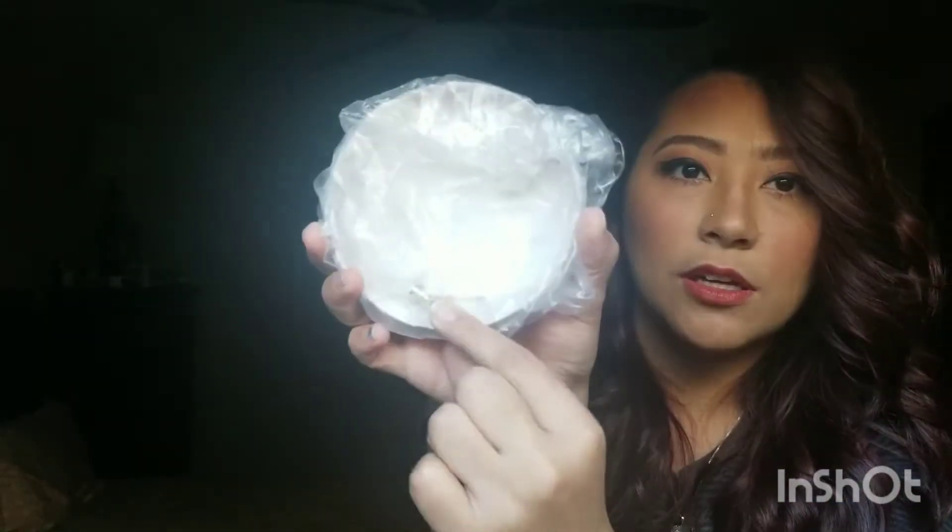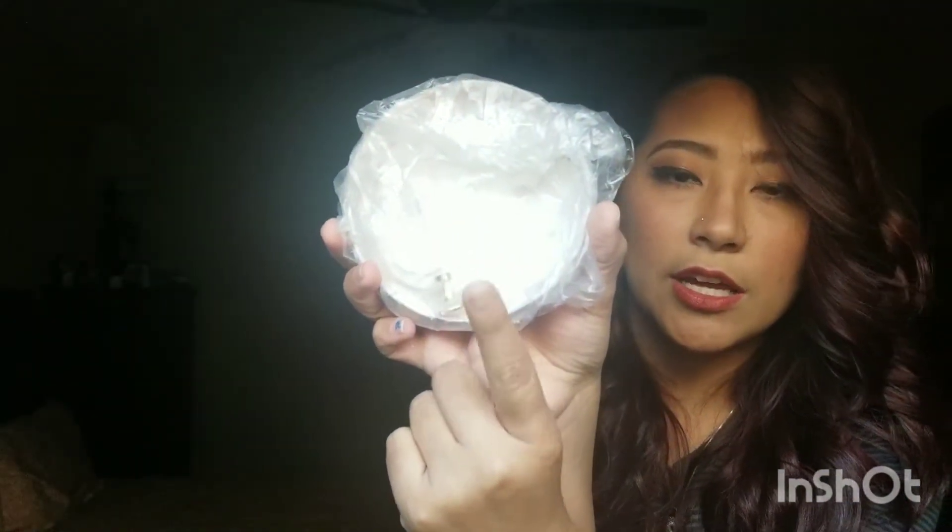This one is from my beautiful mother and father: it is a copper pitcher, and it's supposed to promote lots of health benefits. We'll see how that works out for me. I do have a lid for it — I'll find it later. It does have the hardware in here and I don't want to lose it, but eventually I'll put it on and it's gonna look so cute.